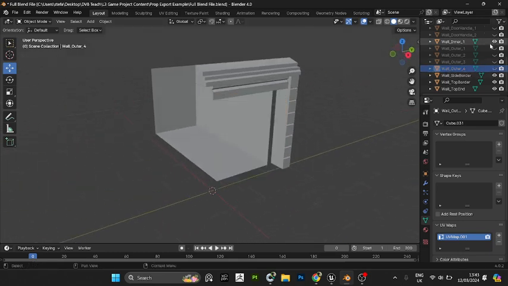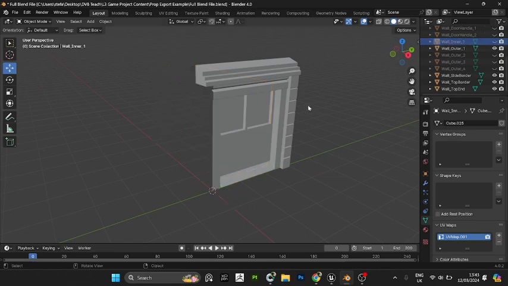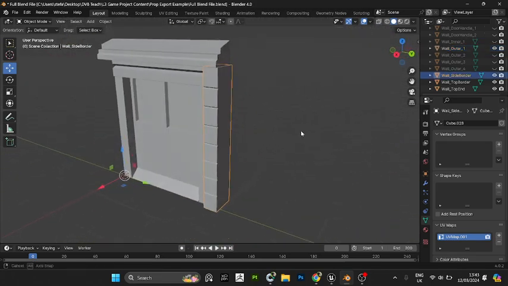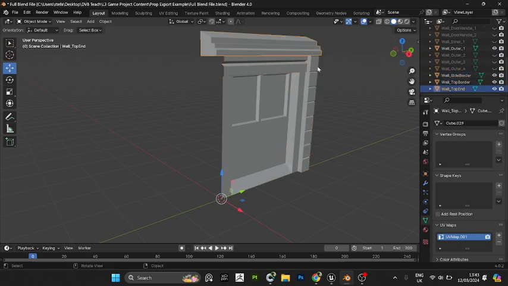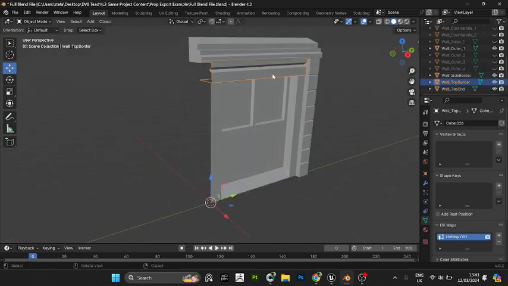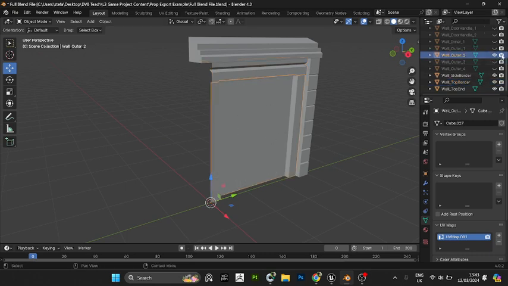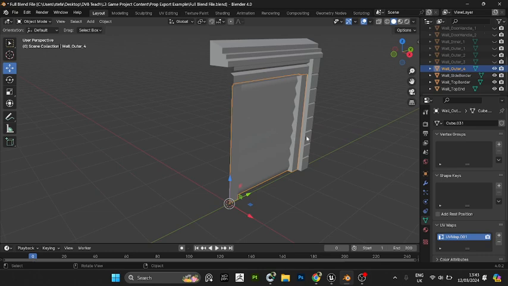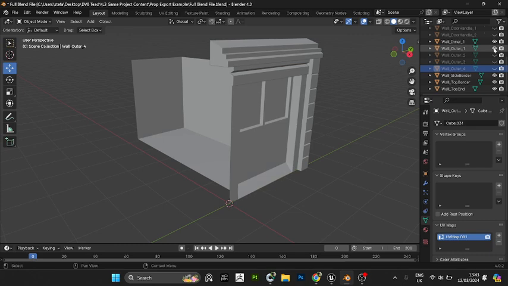I started off literally just with this thing here, this little guy, and it's just a version of a front of a wall. And then I added a little border on the side and a border on the top. And actually we have another top border somewhere. Yeah, there, the border at the top here. And I made a few versions of it. I made a blank version where it's just a blank wall, made one with a bigger window, made one with a little grating like this as if it's a garage. And I also made a little inner wall for the ones that have a thing.